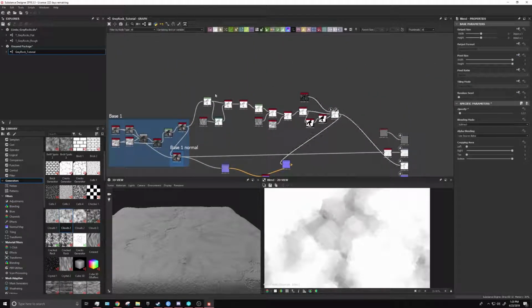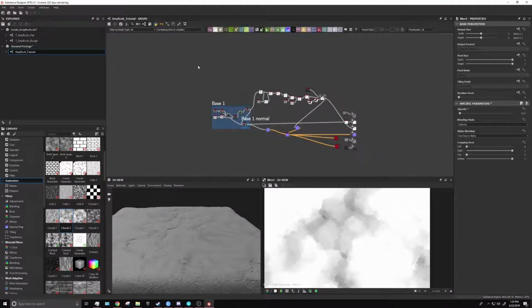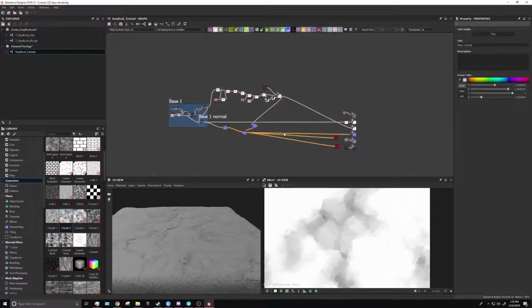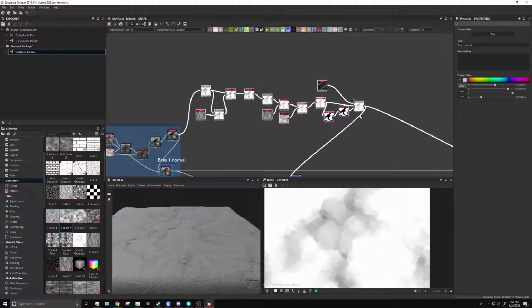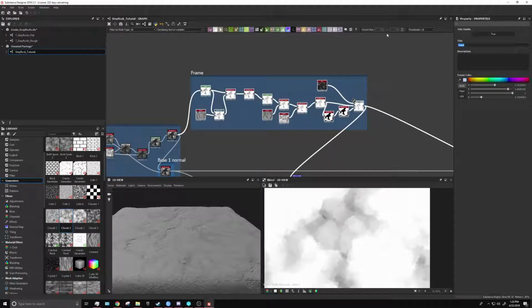And then let's put all of these up over here. Move everything back. And frame this over here. I'll just call this base 1 height. I probably misspelled height. Yeah, I misspelled height. I apologize. Another brain fart. Happening way too much today. Okay.